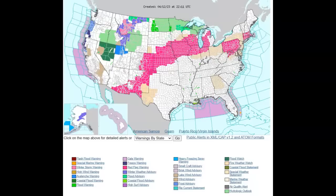Now, looking at this map from over and to the left and to the west, you've got gale warnings offshore, high surf advisories, also in the Gulf of Mexico. The bright pink areas are high wind or red flag warnings. Don't burn in those areas. And you notice coming into Louisiana, you've got some coastal flood advisories, some flood warnings, and they're going up through some of the rivers, both in Mississippi, Alabama also, it's just hard to see, but Arkansas and Louisiana, from some that we've been getting rain, and you've got some flood watches and warnings there.